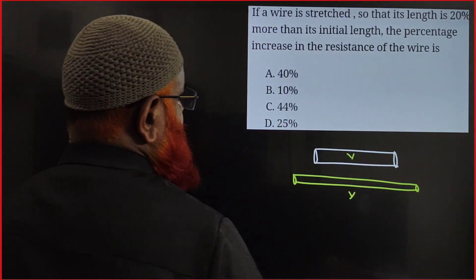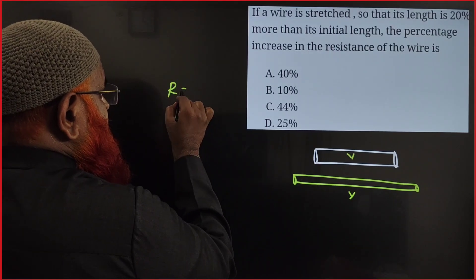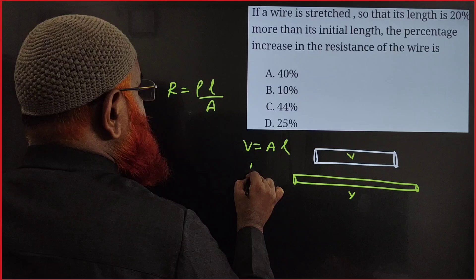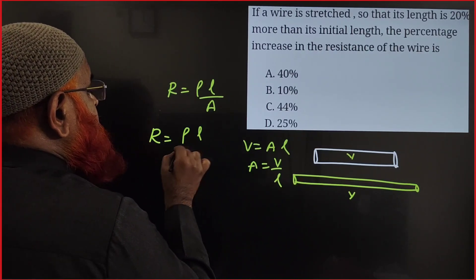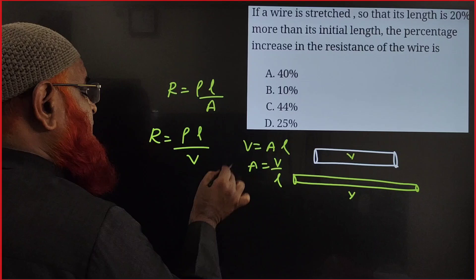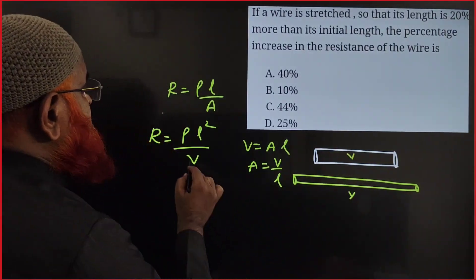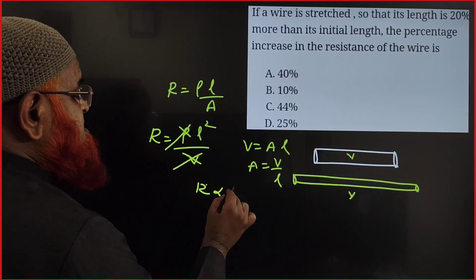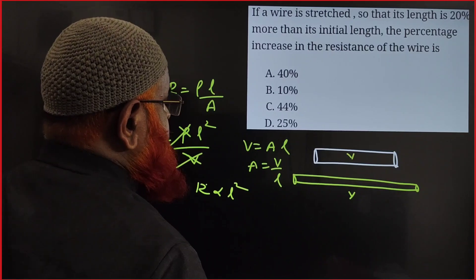So he is asking us to find out what is the relation between resistance and length. You all know resistance is nothing but ρL/A. Volume is nothing but area into length. Area is nothing but volume by length. So therefore ρL by A, A means volume by length, so length comes to greater, becomes square. As volume is going to be constant here, we should remove this one, and specific resistance is also constant. So resistance is directly proportional to L square.